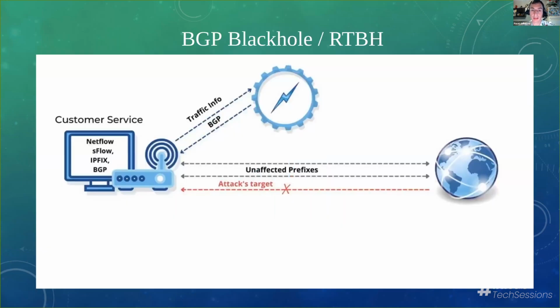So this one is a diagram about what is black hole and how it actually works. As we explained previously, on the left side, it's your routers, maybe your switches, because nowadays it's quite complicated to find out what is a router and what is a switch, because when you see switches with like 4 million routing entries, it feels like a router. So you need to send some information about traffic from your router or switch to FastNetMon. In exchange, fully configured FastNetMon can notify your equipment about DDoS attacks by triggering BGP announces to your router, to your switch, or directly to your upstream. It's also a possible option.